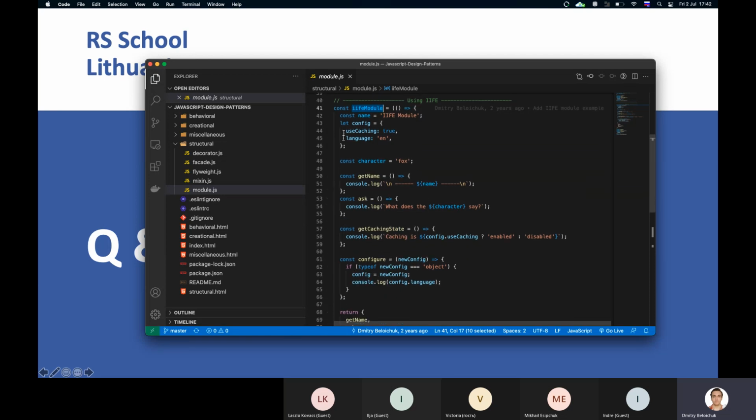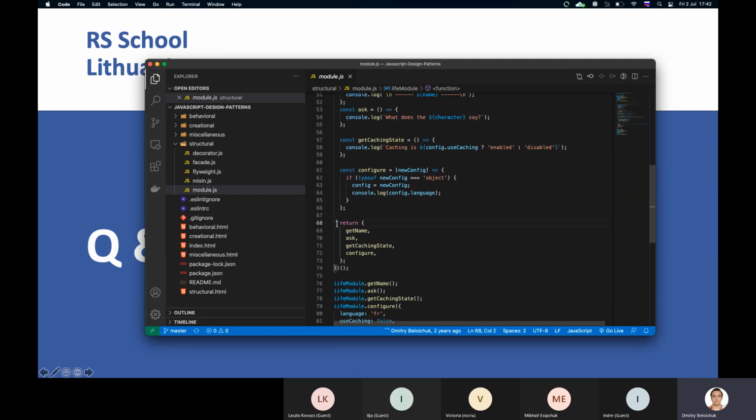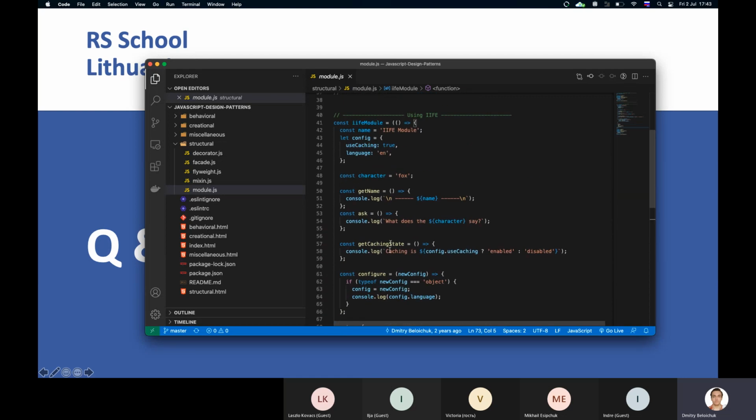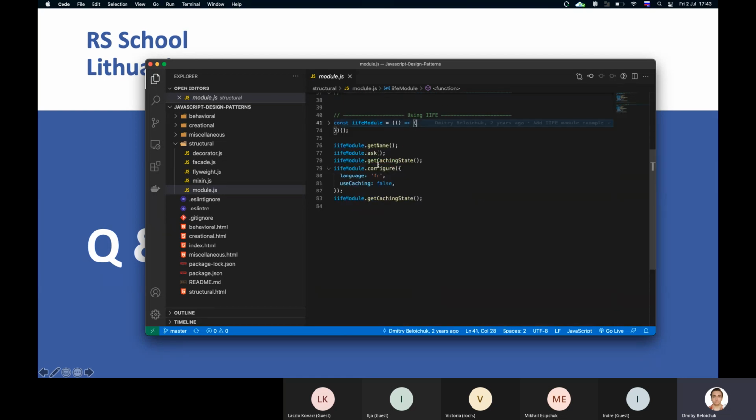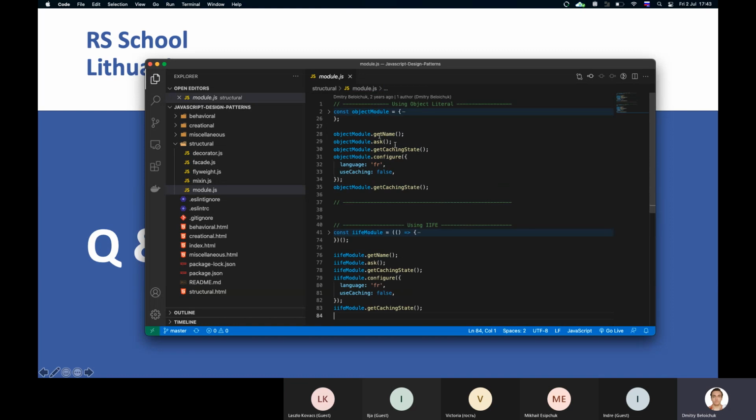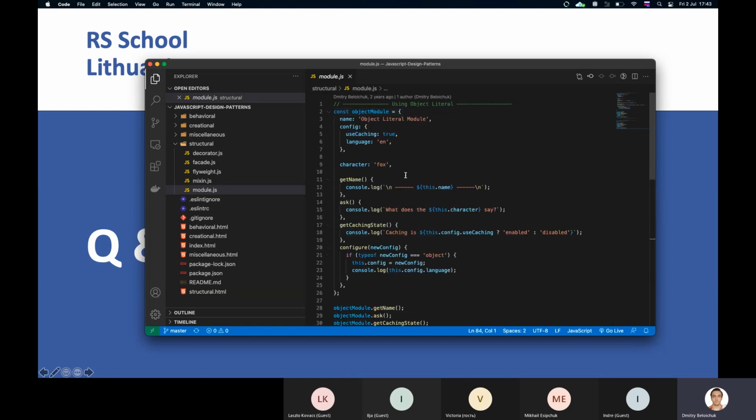So inside of the IIFE, it's a new functional scope. You have all the methods that you want to have, and then you return from the IIFE something that would be called an API of your module. So, application programming interface, and this is how you use it. Same with actual objects.